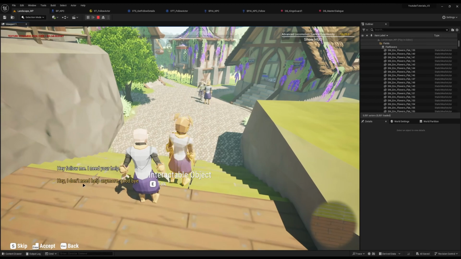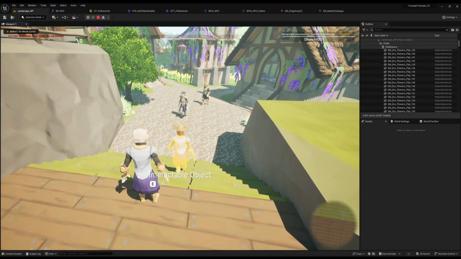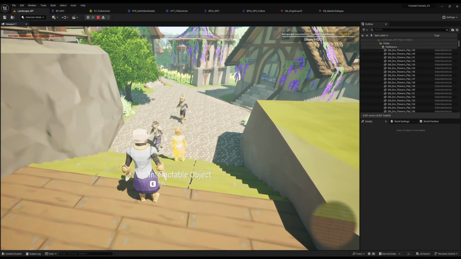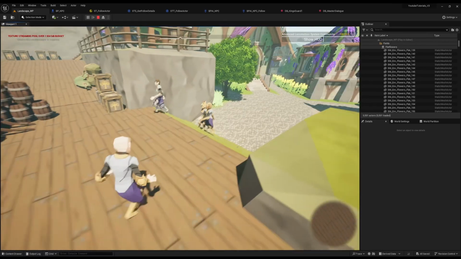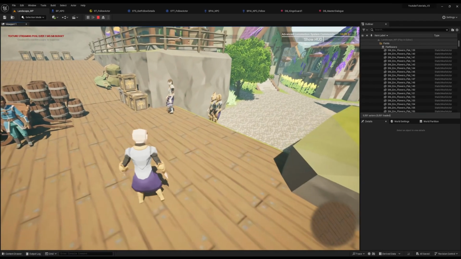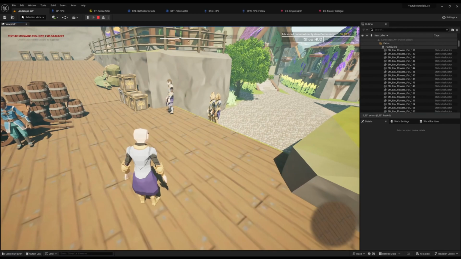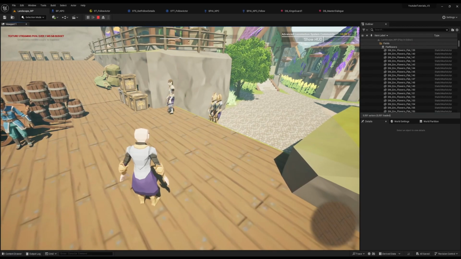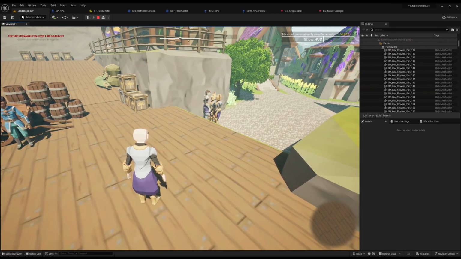That's fine. So I'll say, I don't need help anymore. Go away. And he'll just now proceed to follow continuously the king like he should, catching up to it. If the king was a million miles away, the guard would run along. It's quite funny. You do sometimes see this in Skyrim. If you find a pack of travelers and talk to one of the travelers and just hold on to him while everybody else walks away, you'll see him run after them, which is quite funny. But that's what we've basically recreated.